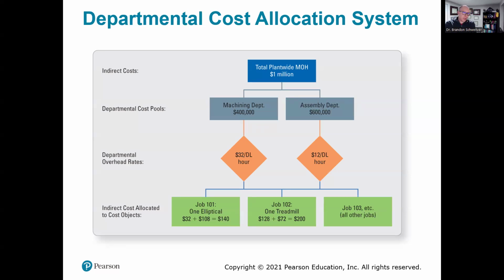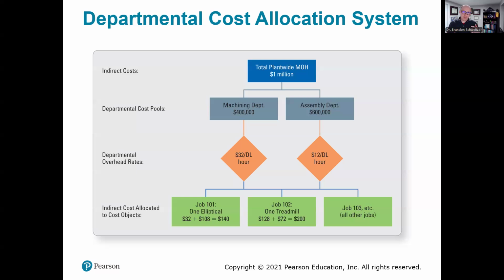So here we're looking at this block diagram, which shows us our indirect costs for the whole plant-wide rate method. And then we split that off into the different departments, the machine department and assembly department. Within each department, we have the department overhead rates, which we've identified by going through those 4 steps.